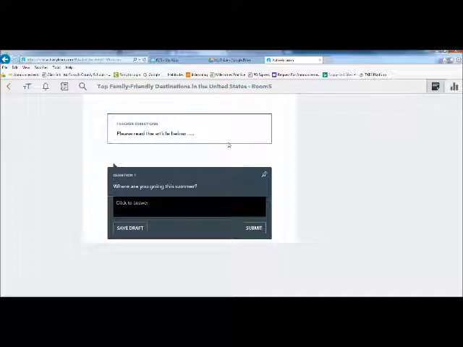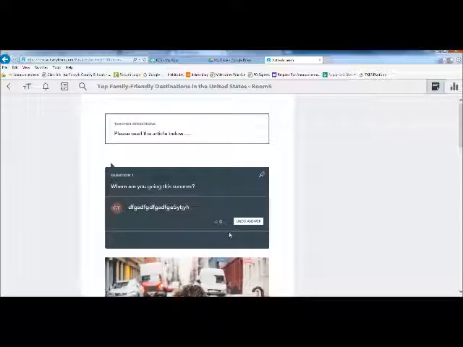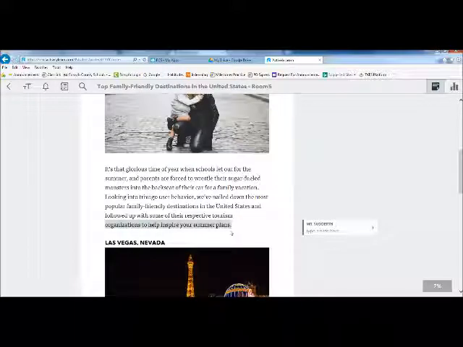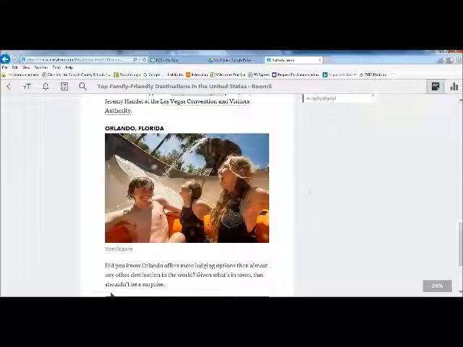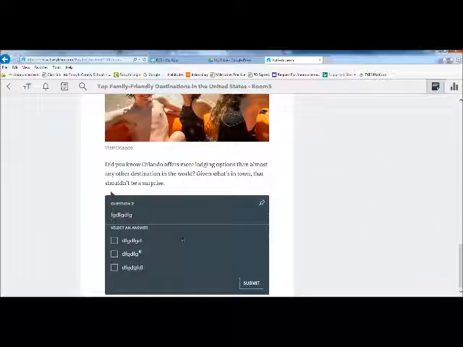So here we go. I have a pre-reading question. Before they can even start reading, they have to answer this question. Once they answer, it's going to load the rest of the document, and they can see what we've loaded, the notes that we've taken, and the questions that we have. So the next question's up.